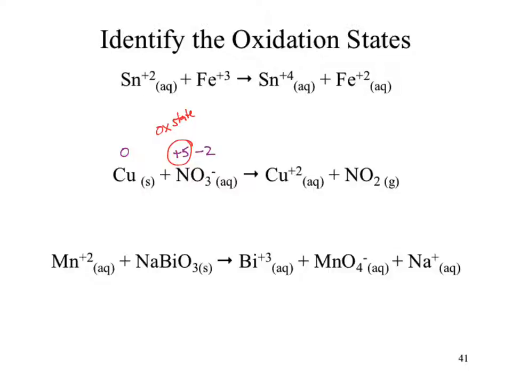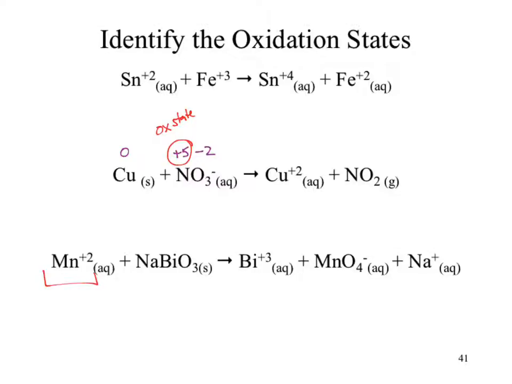How did she get -2 then? Or how did you get -2? How do you get -2? The oxidation state for oxygen is always -2. You are required to have that memorized. Is there any other atoms that we have to have memorized for oxidation? Let's take a look at the bottom example.